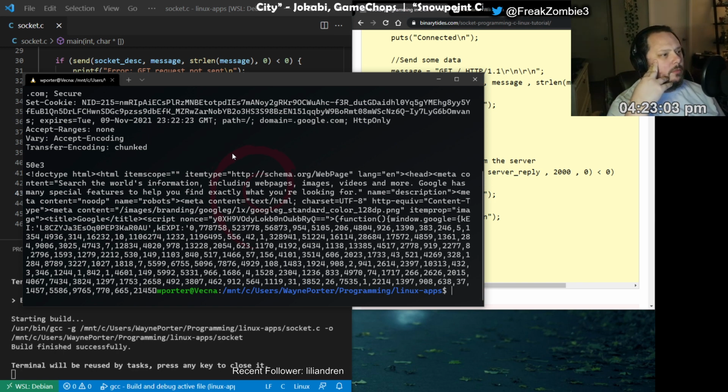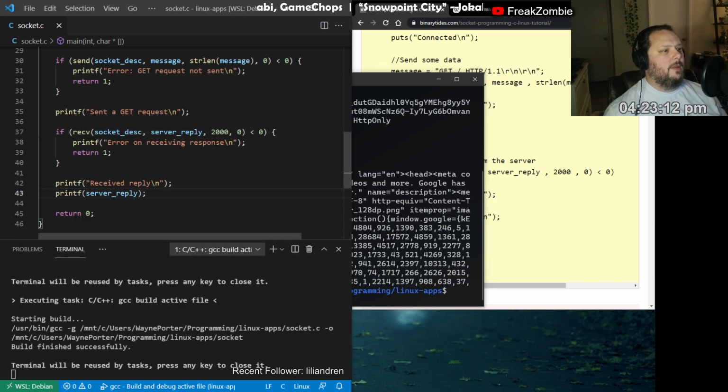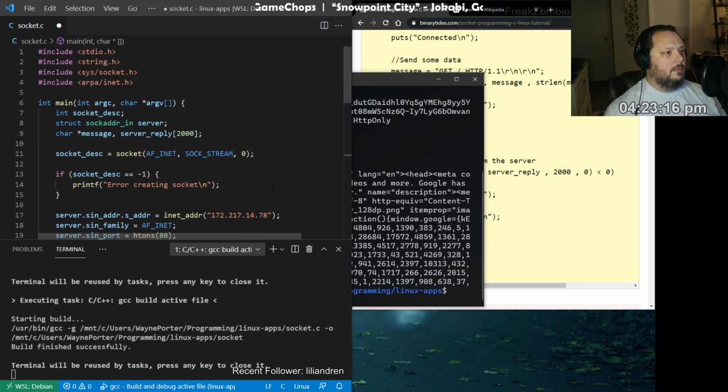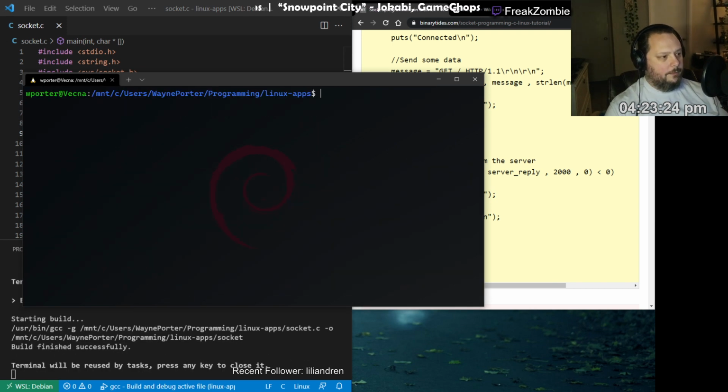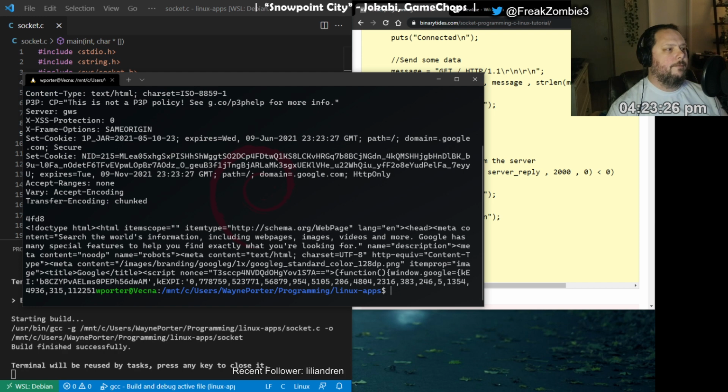So the real question is how can we know how large that buffer is? So if we make that buffer, let's say, just a single bit longer there. Oh, that's interesting. We didn't get much more.